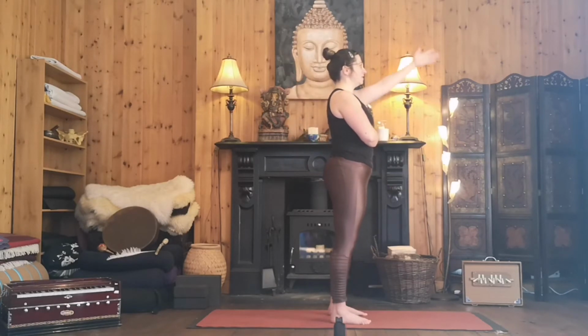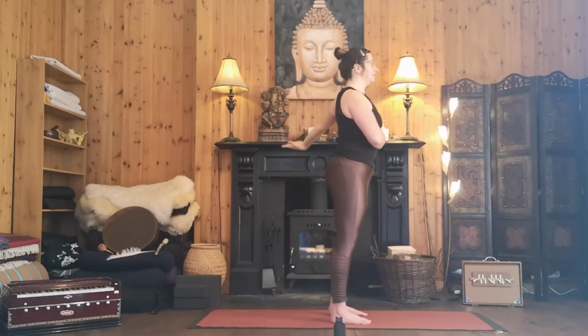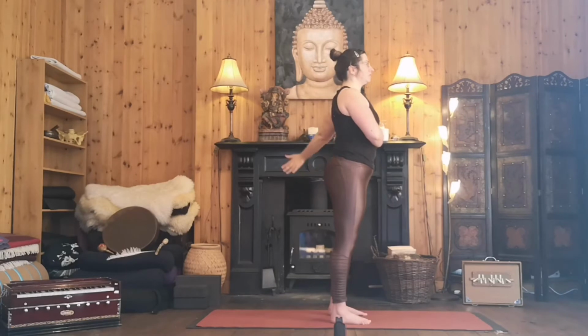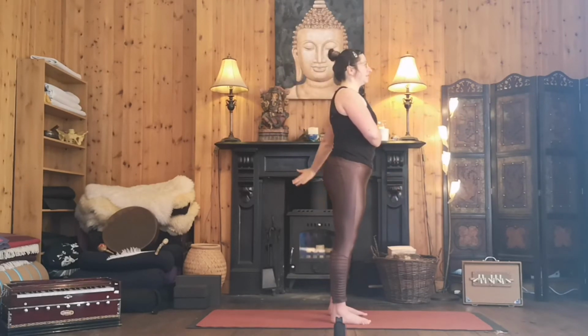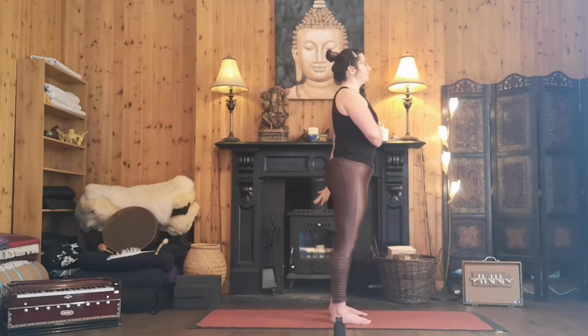And forward, up. Internally rotate, down. And forward, up. Internally rotate, down. And forward. Try not to lean to the side either. Let's go down. Externally rotate, up. And forward. Down, externally rotate, come back, up and forward, down, externally rotate, back, up and forward.